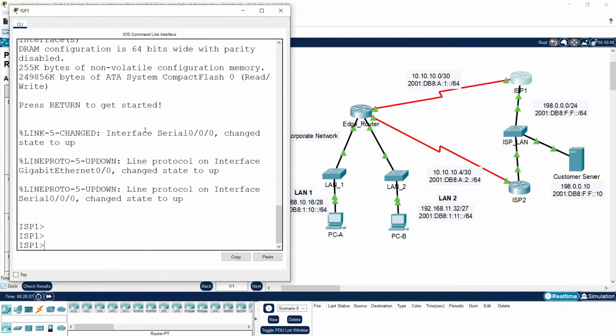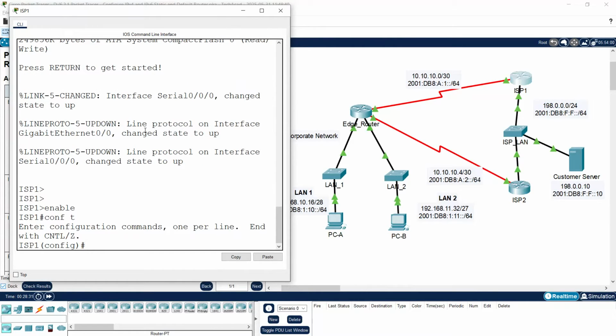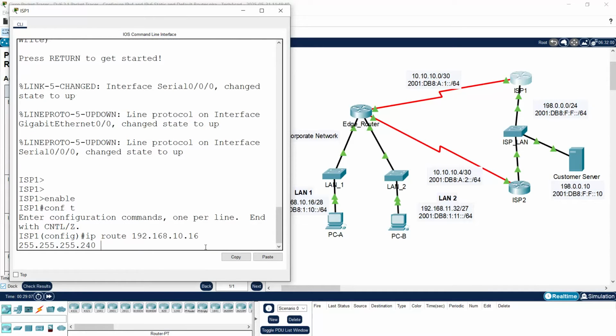We are going to configure this static route on ISP1. Enable, configure terminal. IP route, network address is 192.168.10.16, /28. That means subnet mask is 255.255.255.240.